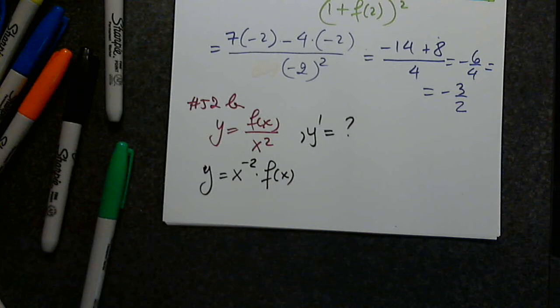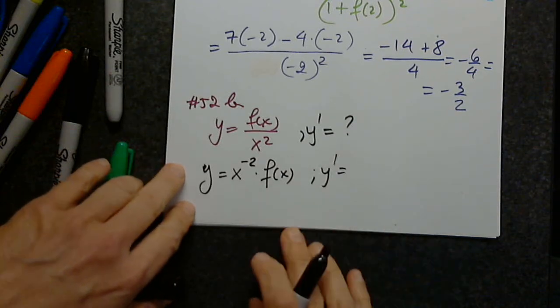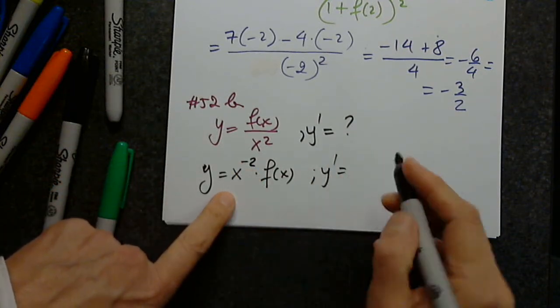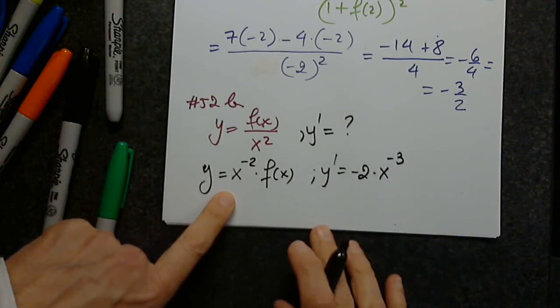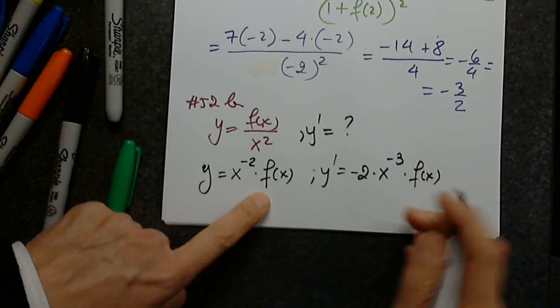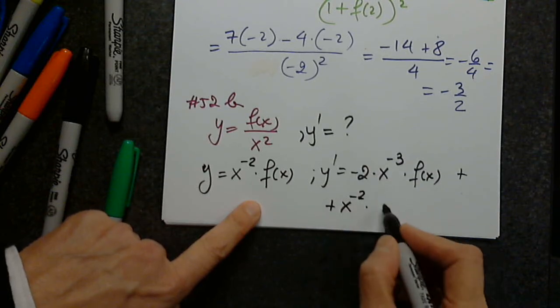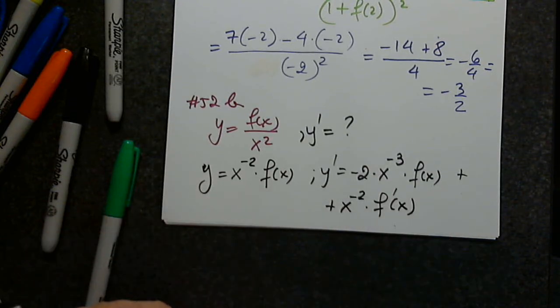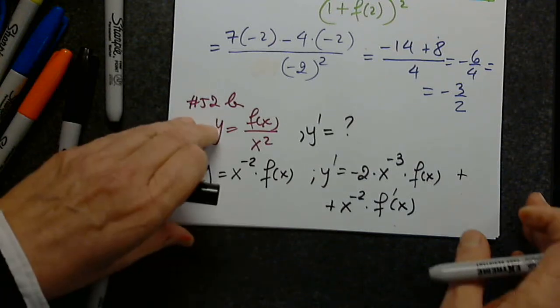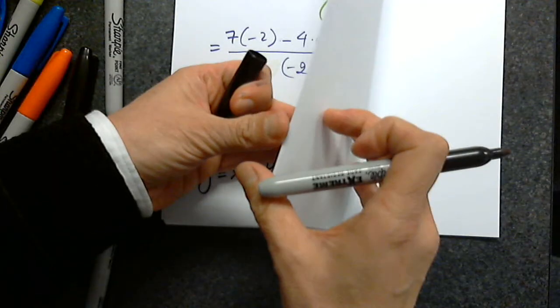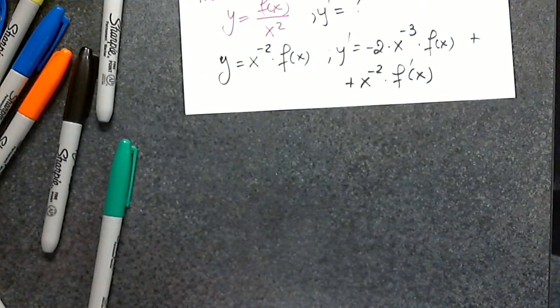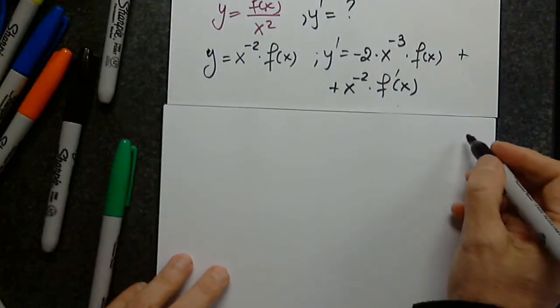So you're changing this, you can use the product rule instead of it? Exactly. So then y prime, by the product rule: the first function prime, -2 times x to the -3, multiplied by f of x, first function prime times the second function, plus the first function times the second function prime. I can stop here, or I can simplify it a little bit. If I simplify it, you'll say, oh, then why didn't you use the quotient rule? That's fine, too. It will give us the same answer, of course.